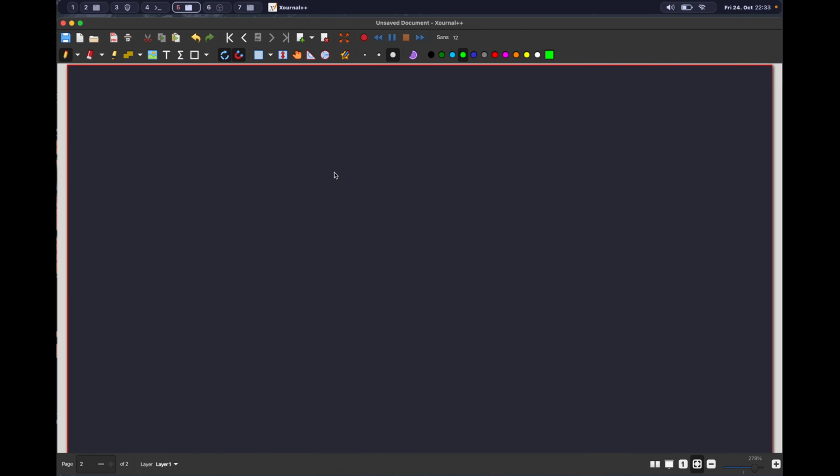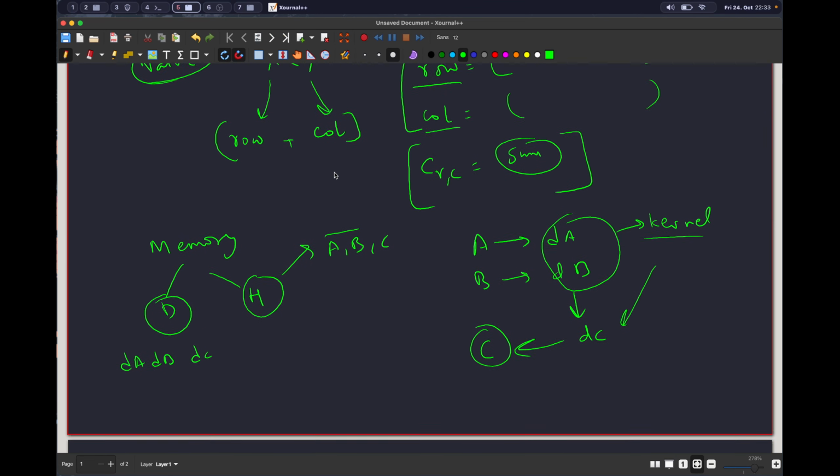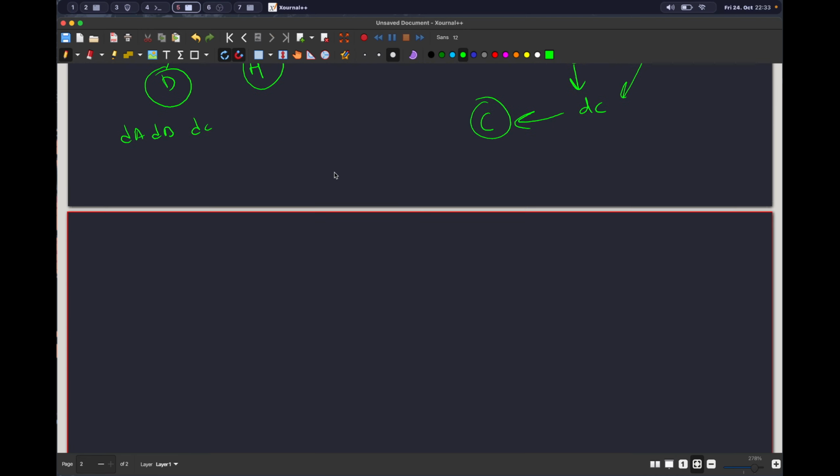Now, one more thing before that: after we are done implementing the naive one, we will also very briefly implement a CuBLAS one as well, just to check how fast CuBLAS matrix multiplication is compared to the naive one that we implement. Remember that even the naive one will be much faster than whatever you implement on CPU. Instead of 5 or 6 minutes to do, let's say, 1000 times the dimensions of a matrix, it can maybe do it in seconds or milliseconds, right?